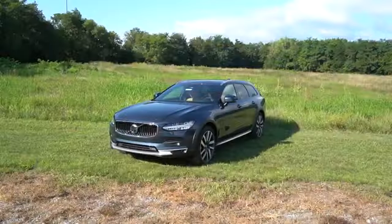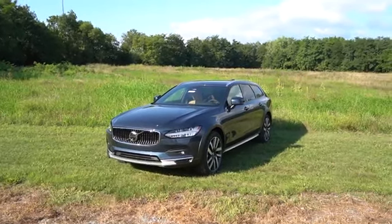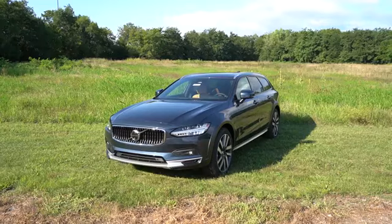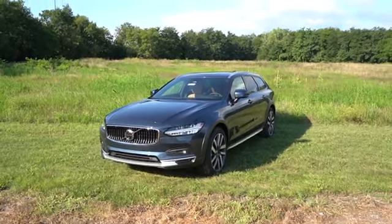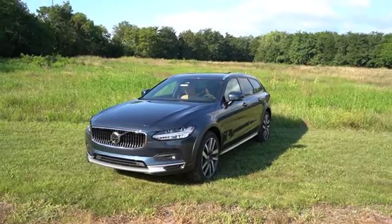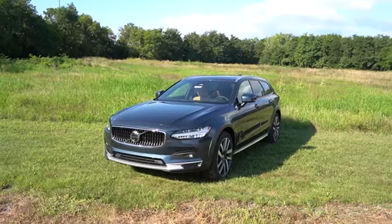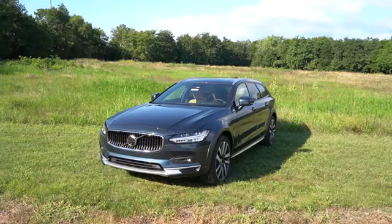All right, so here she is, you guys, the new 2024 Volvo V90 Cross Country, finished in Denim Blue. In case you were curious of our exact exterior color name, it almost doesn't even look blue. It looks more like a blue-gray, honestly, in real life. But anyways, there is a new color for the 2024 V90, like I mentioned at the beginning of the video. That is Vapor Gray Metallic, and that Vapor Gray is kind of a new color across the board from what I've been noticing in my reviews of Volvos lately. So anyways, that is pretty cool. And there are two colors that have been removed. That's Thunder Gray Metallic and Blackstone, in case you were curious.